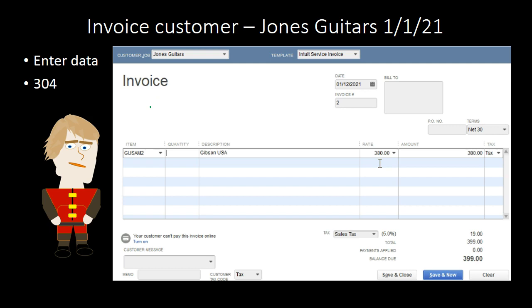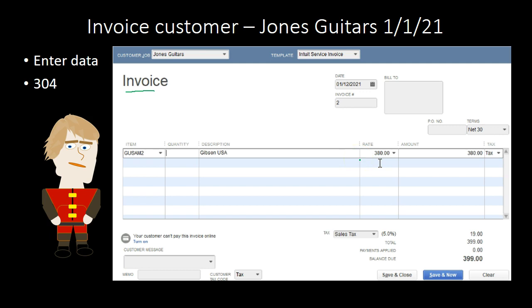Remember, what this represents, however, is more complicated than just the data input. This is all we need to know in order to generate the input and send out the invoice. However, in order to record this and see what's going on in the financial statements, QuickBooks is in essence saying, well, because it's an invoice, we're going to do something to accounts receivable and say that the people owe us $399. Because it's an invoice, we're also going to do something to sales.